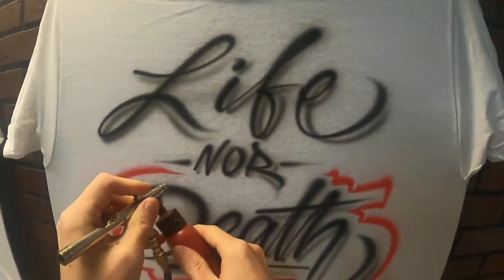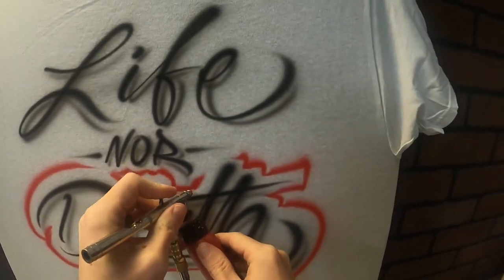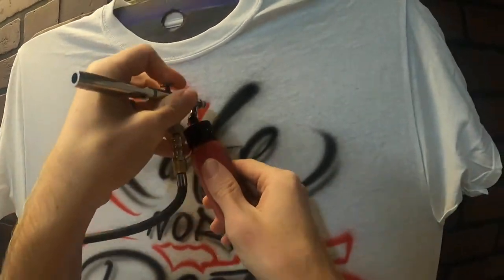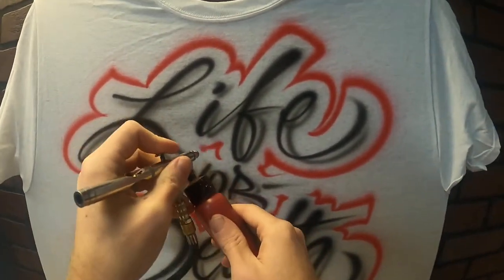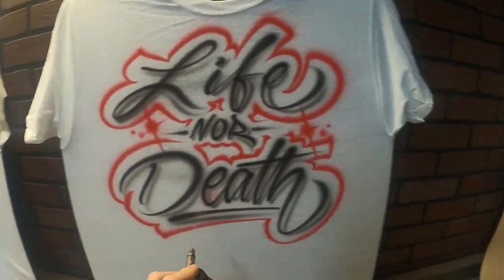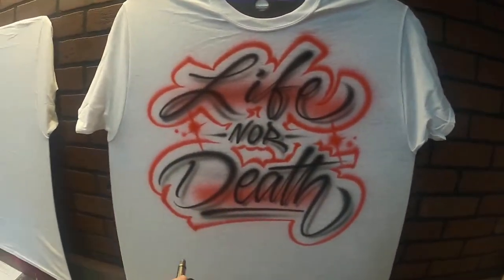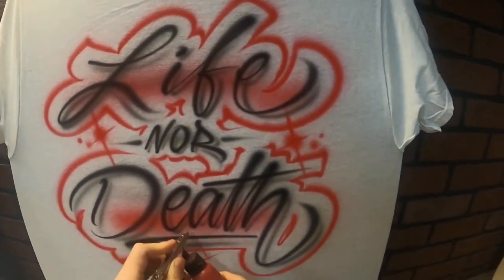But it's kind of our job as professional artists to work with whatever the client wants and find a way to make it work. Sometimes it means only using a little bit of one color. If they want pink and red, for example, just use a tiny bit of red or a tiny bit of pink and then run with the other color. But typically, they're not the type of customers that would be worried if it didn't match perfectly. They got the colors they wanted and they're gonna be happy with it. No need to stress about those things.